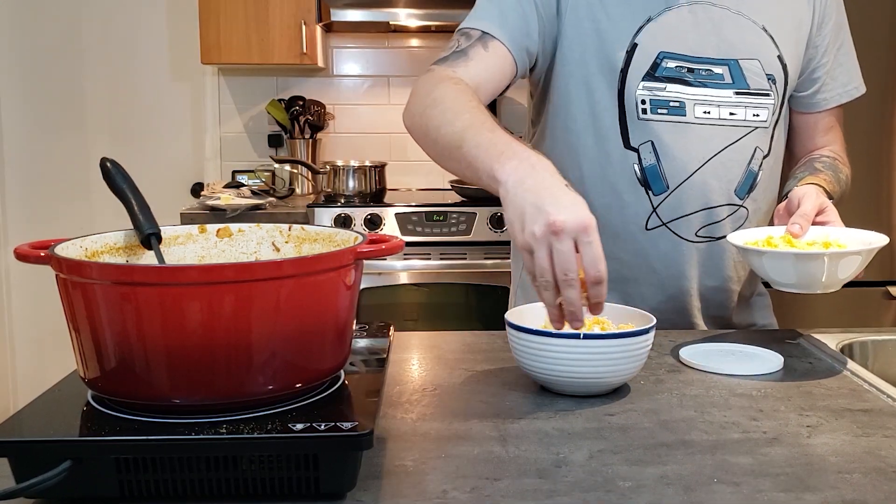Get your oil and duck fat mixture nice and hot and add in all the veggies at the same time. Season generously with kosher salt and freshly ground black pepper and keep mixing until the onions turn translucent. At which point, go ahead and add about two tablespoons of tomato paste. Once you've cooked out the tomato paste and the bottom of your pan is starting to develop a nice fond, set that mixture aside in a heat-proof bowl.